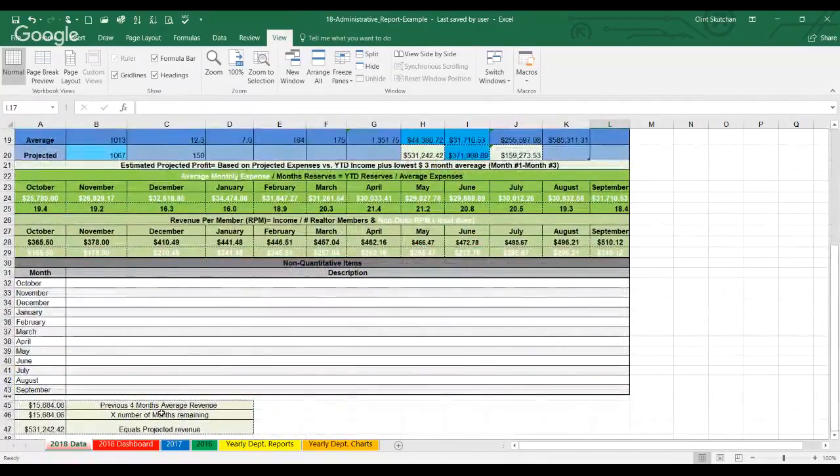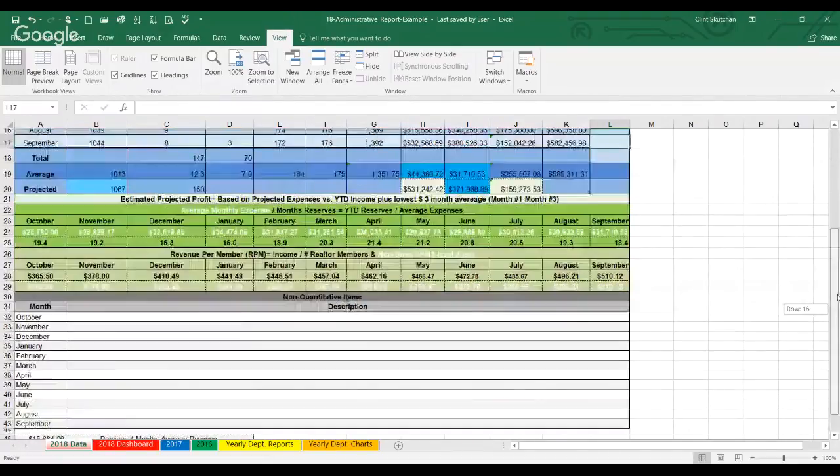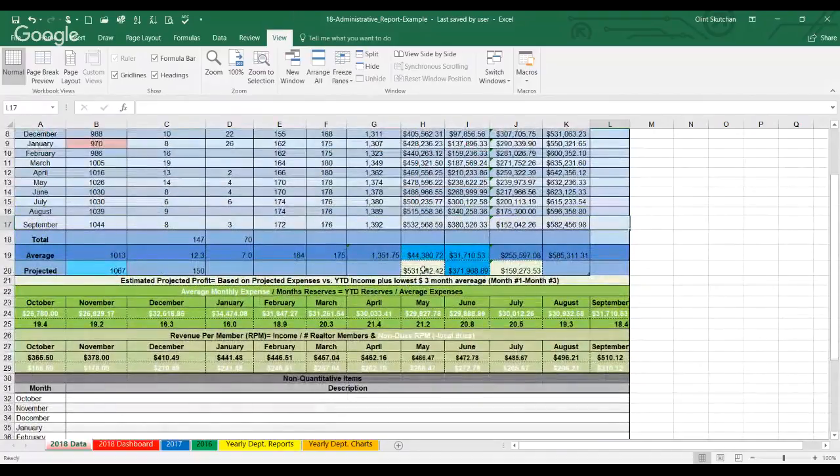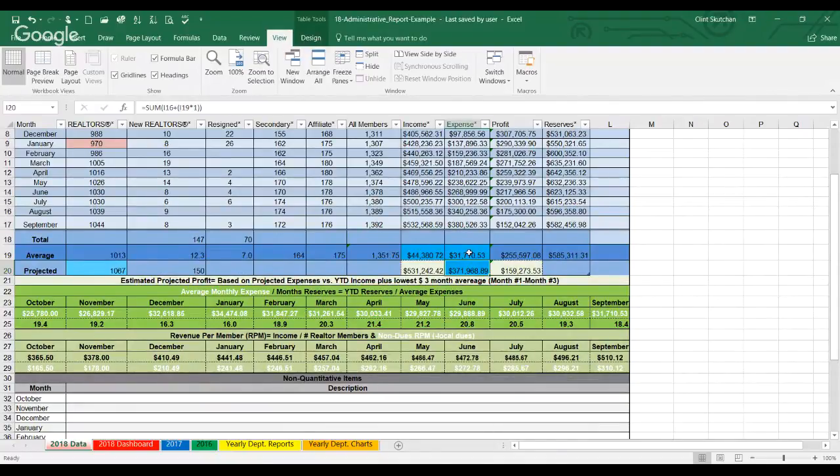I did take 4 months on this one as an example, but it takes that times the number of months remaining, and that gives you a projected income in addition to your current income. Then what we've got here is a projected amount based on your average monthly costs and 12 months' worth of numbers in this case, which gives us this projection.